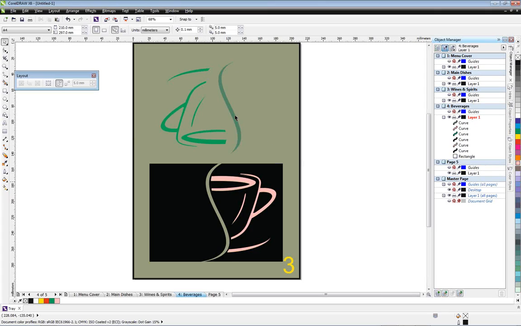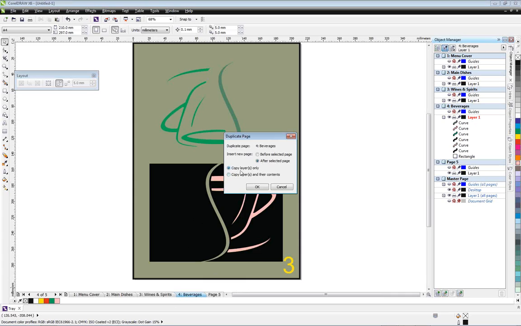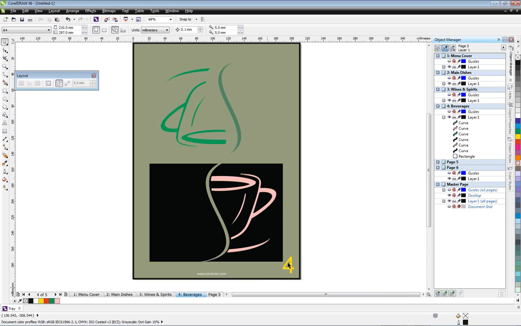But just say you wanted to duplicate these cups, for example, all you need to do is right-click, click on Duplicate Page, and you can copy not only the layers of this page, but you can duplicate everything that's on there. So if I click on this now, you can choose if you want to insert it before or after this page. I've basically created a duplicate of this page. So everything that was on this page is on this page. So it's not a master layer, but you've duplicated some of the elements. I don't know if that helps, Andrew.